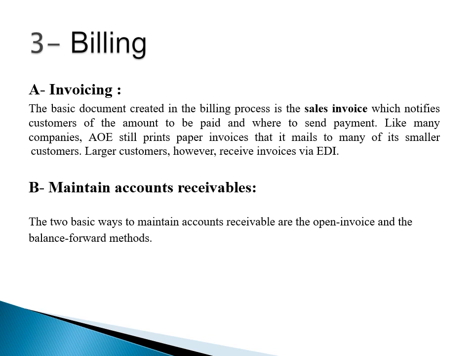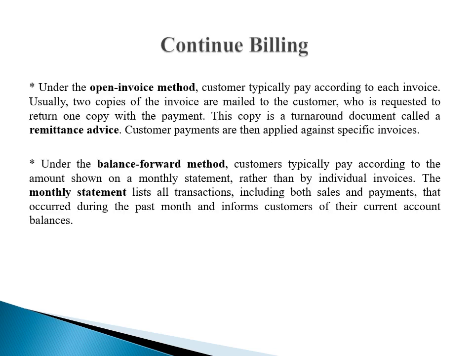About the second step, maintaining accounts receivable. We have two main tasks, in fact. The two basic ways to keep the receivable up to date are the open invoice method and the balance forward method. In fact, there are two basic ways to maintain accounts receivable: the open invoice and the balance forward method.